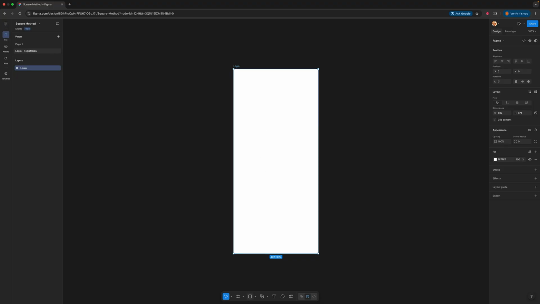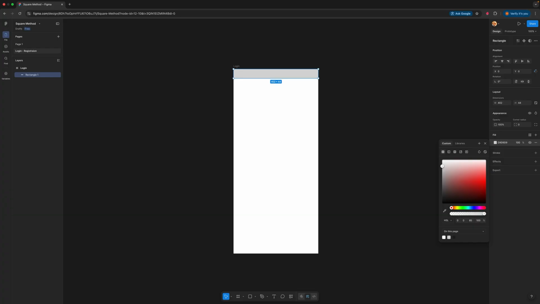Then come to the bottom toolbar again and I will select a rectangle and click and drag on the canvas like so. And I will change the height of this rectangle from the properties toolbar on the right to 44. And I will just click and drag and stick it to the top. And then I will change the color of it so it is visible. If your app is red or green, you can choose any other opposite color. For this I will just choose a bluish color.